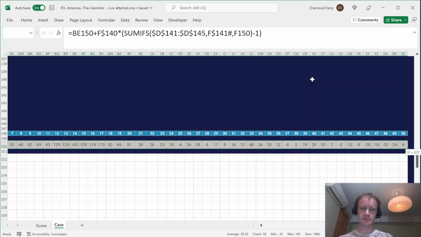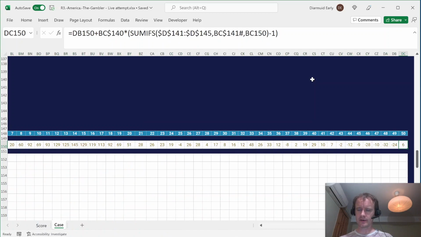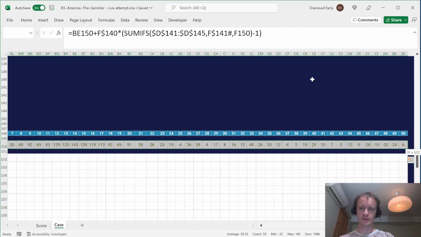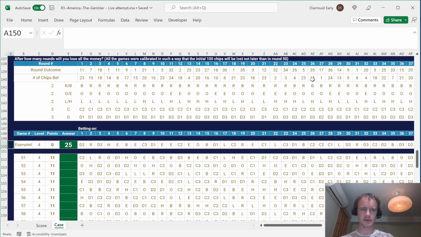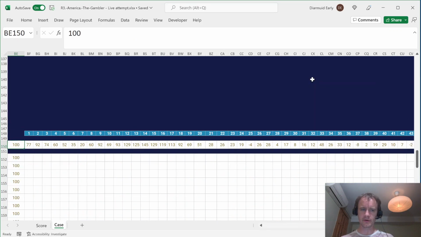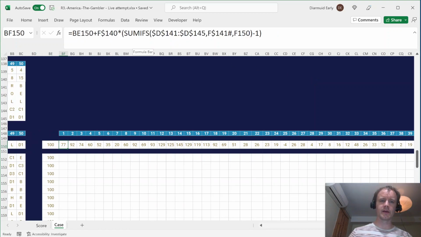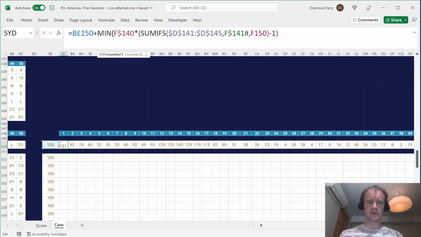So this was the mistake I made, and I guess I just had it coming out to a positive number for some, anyway, I don't know. This was the mistake I made, so that was why I stuffed this up. And now the really embarrassing part is going to be when I show you just how easy it is to fix that. So it's just going to be the min of the amount you're targeting to bet and the amount you have, and that fixes it.